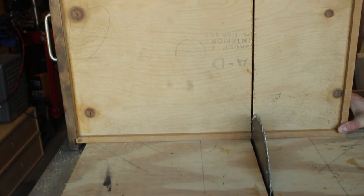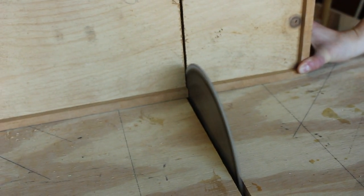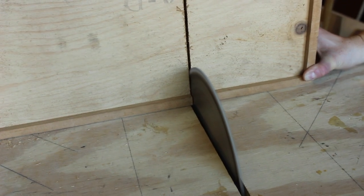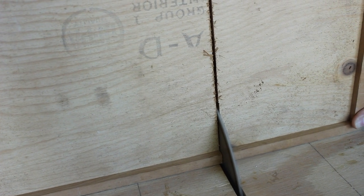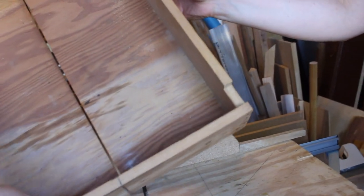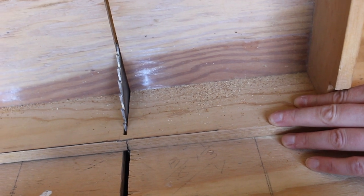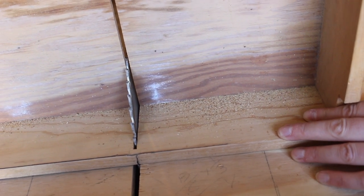All right, so we reposition the drawer so we can cut the last two cuts. Okay. That doesn't make sense. You're behind the blade, the way the blade is going to go.